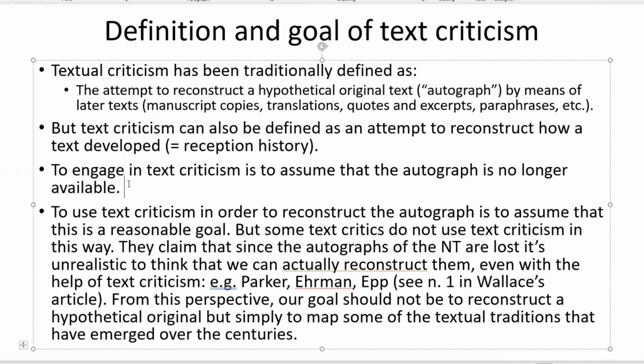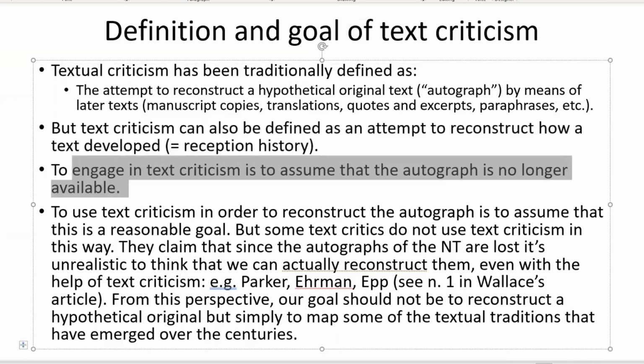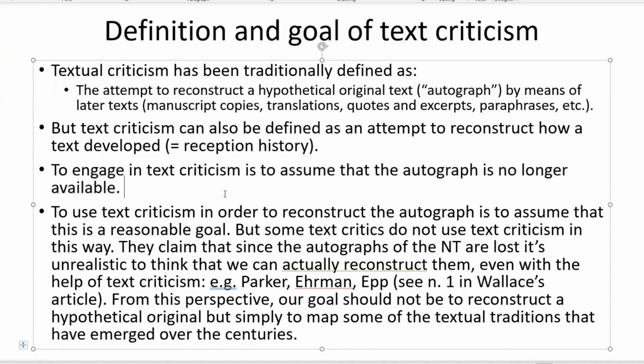Now, to engage in text criticism is to assume that the autograph is no longer available. This is something that everyone should agree about, whether you are a hardcore skeptic of the Bible or an evangelical Christian, whatever your ideology might be. We all have to recognize that the autographs have perished. We don't have those. And that's why we have text criticism, because we're aiming to get back to those autographs.